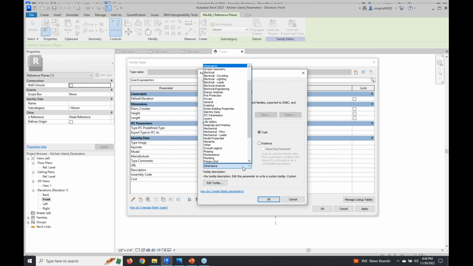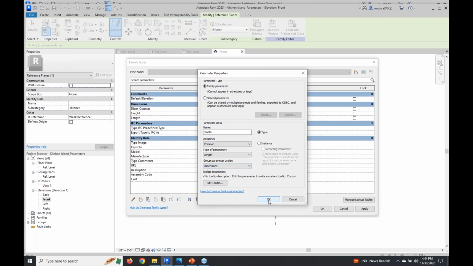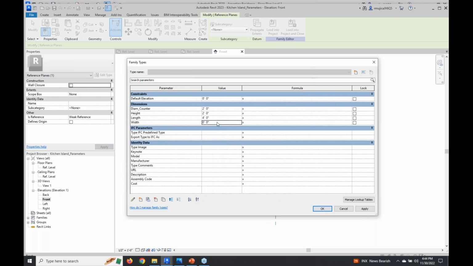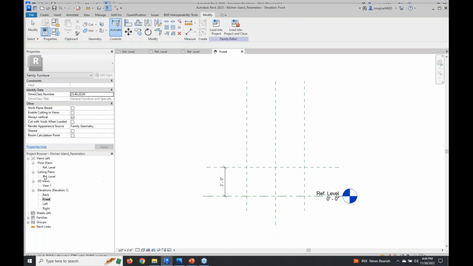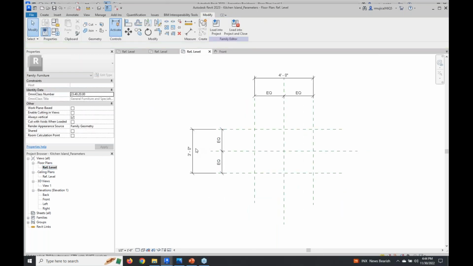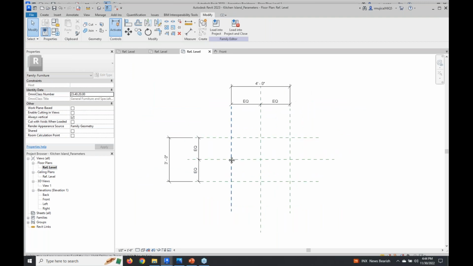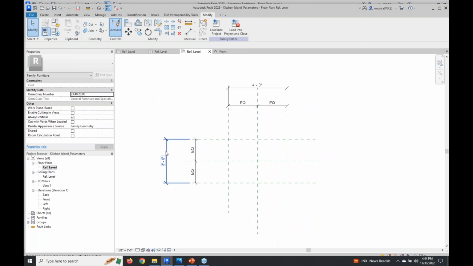So it's under dimensions, under data, under whatever you want, wherever you want to place these. And then you create your parameter. I'm going to create this parameter and keep it at 0. Now, how do I make the parameter work for this? It's very simple. It's by using dimensions.